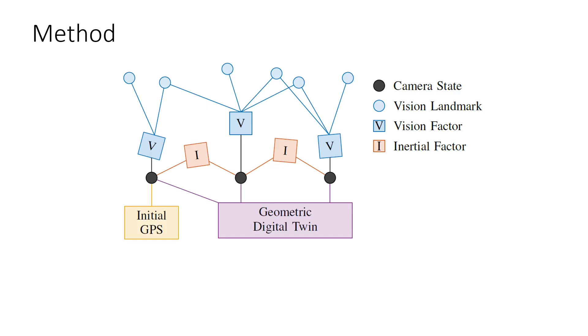The alignment produces a 6-degree freedom global measurement tightly integrated into the visual SLAM sliding window optimization-based backend. The weight assigned to this measurement is adapted online based on the alignment uncertainty.